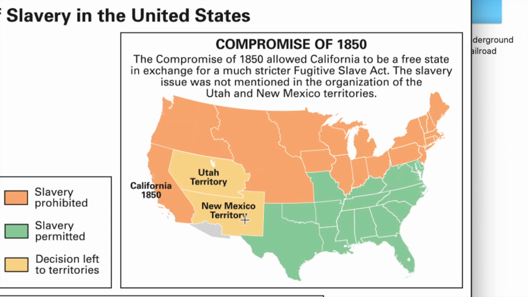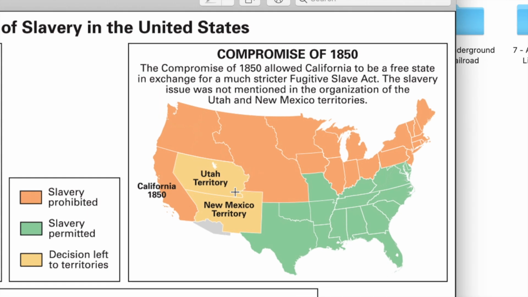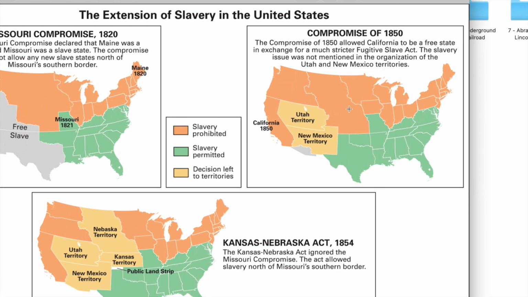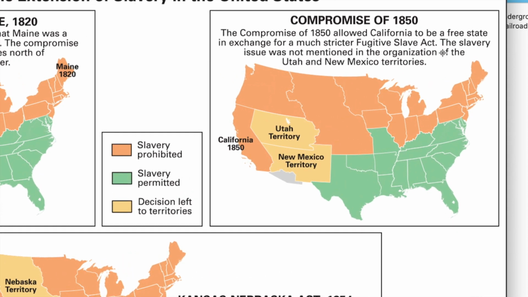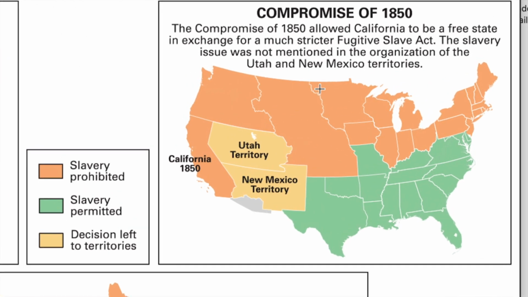And the Utah Territory and New Mexico Territory, they kind of said we're going to throw out that whole parallel thing from the Missouri Compromise, and we'll let Utah and New Mexico decide when they decide to join the Union. They get to decide on their own. They have popular sovereignty. They get to do whatever is popular in their state. So the North gets California, but that's not fair because the South doesn't get anything. That's not much of a compromise. And again, Henry Clay was the main author of this.